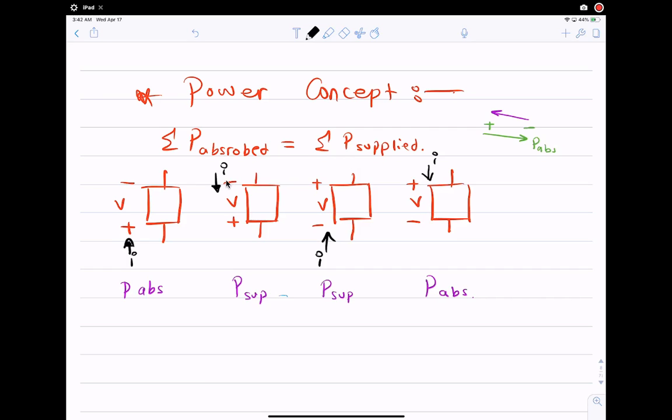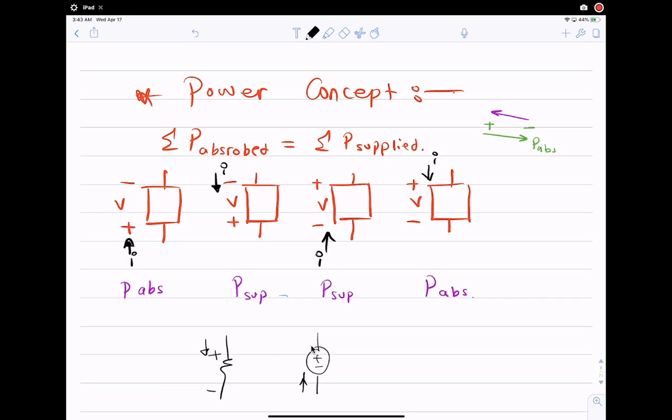If a power is absorbed, that means I'm moving from a high potential to a low potential, just like a resistor. A resistor or a light bulb, if the current goes through it, it would move from a high, which is a positive, to a low potential. That means I'm decreasing in potential. While if I have a single source, the only source in the circuit, certainly it will be supplying. That means I'm going from a negative, a low potential, to a higher potential.